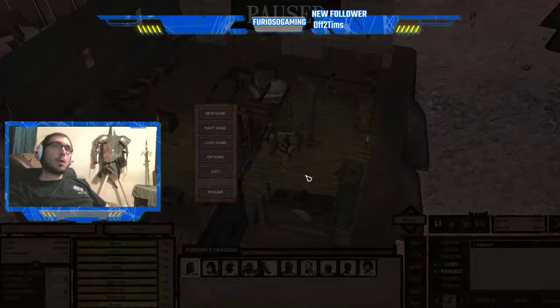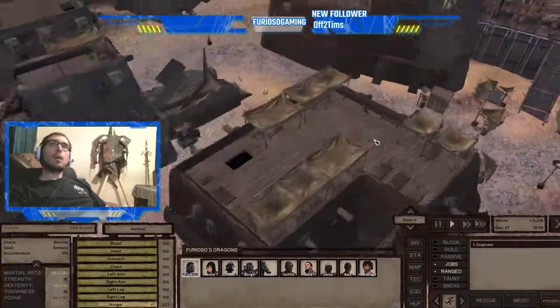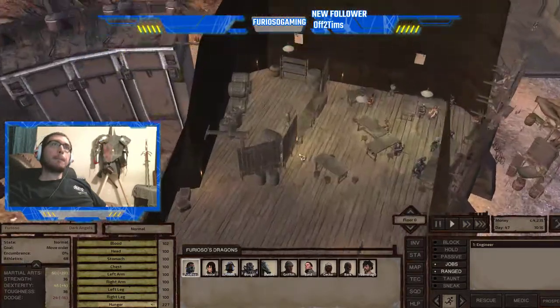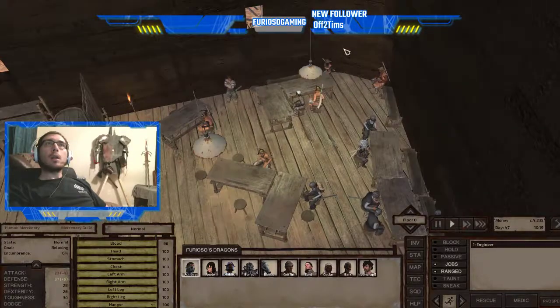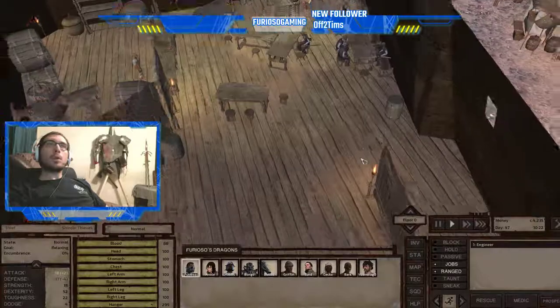Okay, then I'm gonna go to a bar. Let's get to a bar real quick here, because I have to end this episode. We are out of time. Who are you? A mercenary? Mercenary. I need some poor schmuck who wants to work for me.